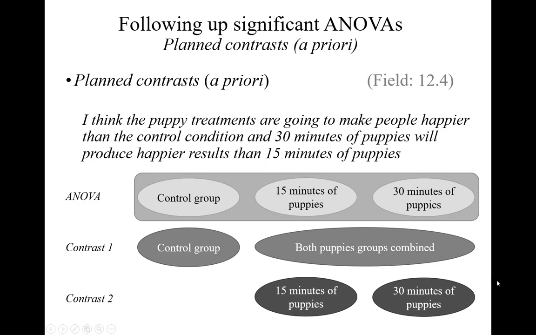He explains that a lot better. So if it doesn't make sense and you really want to get your head around what orthogonal contrasts mean, which you probably should, it's not a bad move to make, then read up on the Field section 12.4 by the looks of things. Alright, so that's an example of what planned contrast might look like.